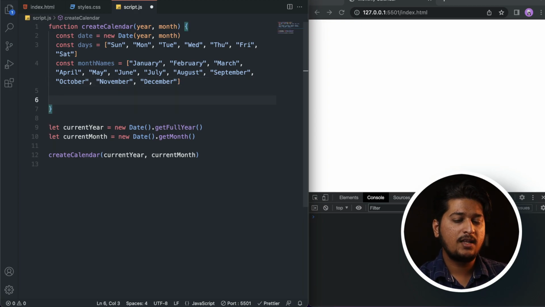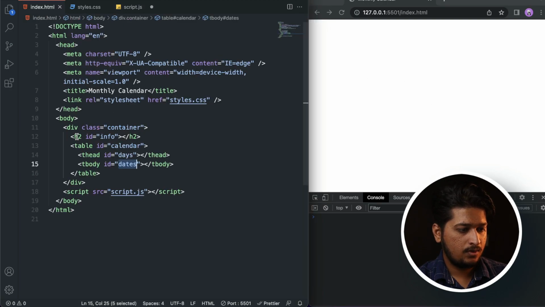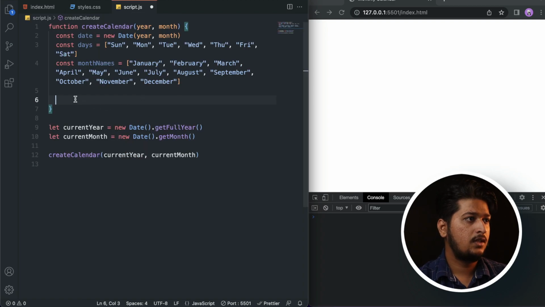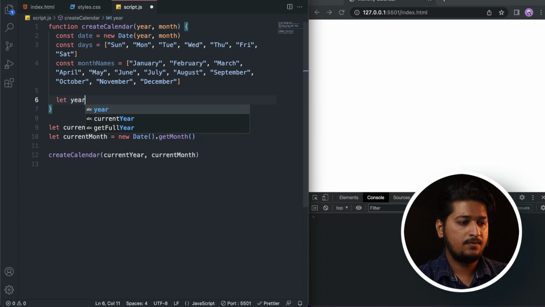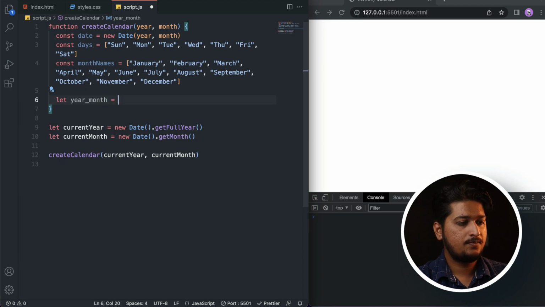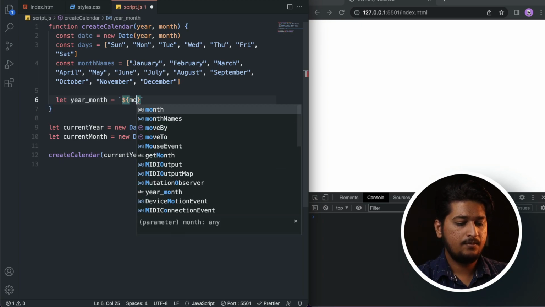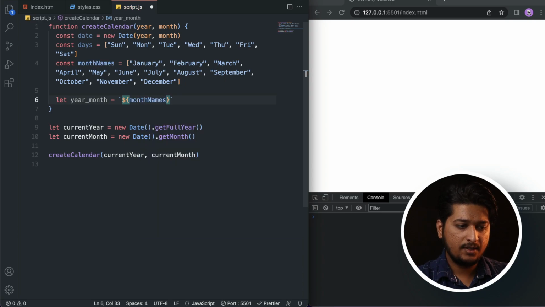Now we need to display the current year and month at this h2, right? So let's do that for now. Let's create a variable called yearMonth, and let's create a template literal. First I will get the month names.